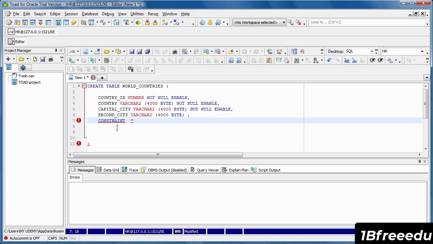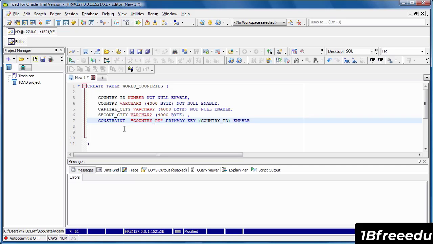So I'll call it country underscore PK. And then space, I'll type in primary key, and then the value will be country underscore ID, and I'm going to enable that.